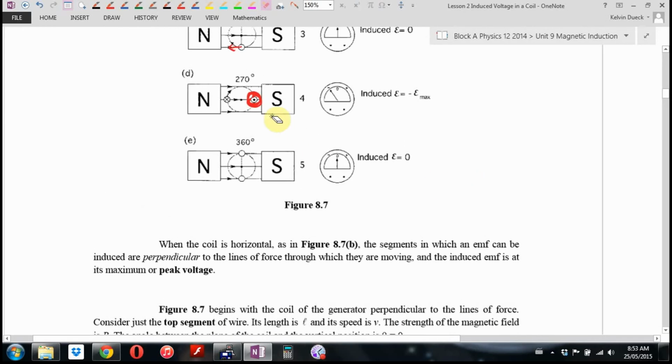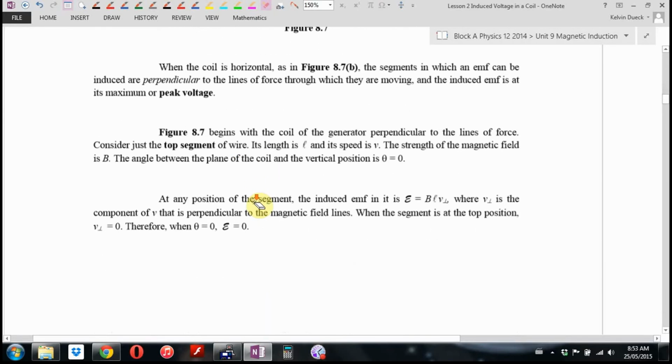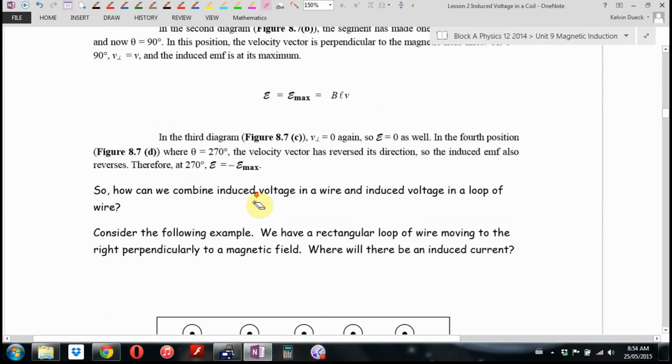What would happen if you spun this faster? You get a bigger voltage. What would happen if you spun it slower? You get a smaller voltage. Now, Faraday wanted to come up with a way to link spinning with E equals BLV, inducing an EMF by pulling a rod through a magnetic field. By the way, here's a big explanation of what I just said.